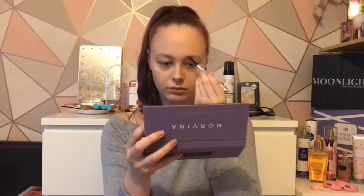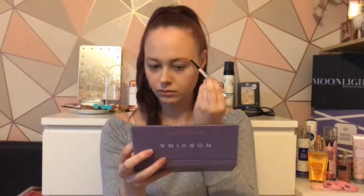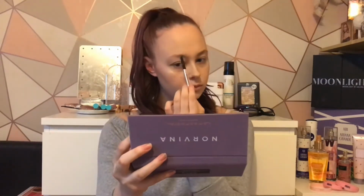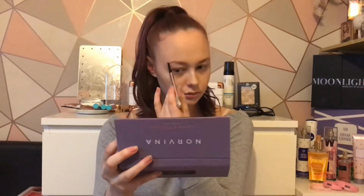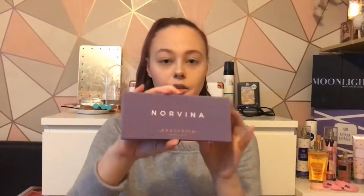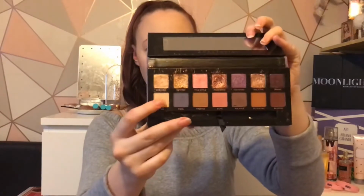Use the Goof Proof Brow Pencil by Benefit in the shade 3. Norvina Anastasia palette. First, I'm going to take the shade Base.